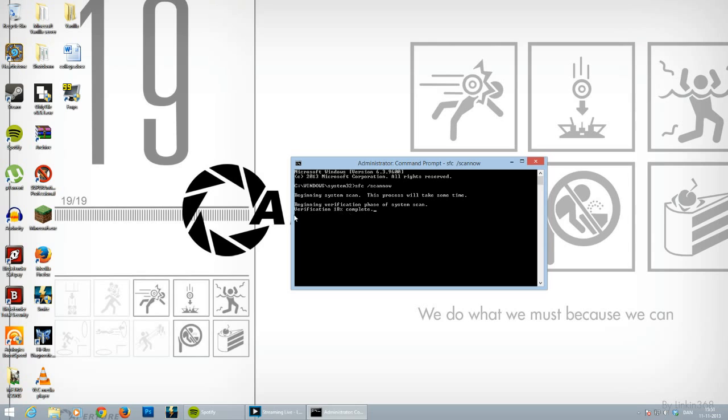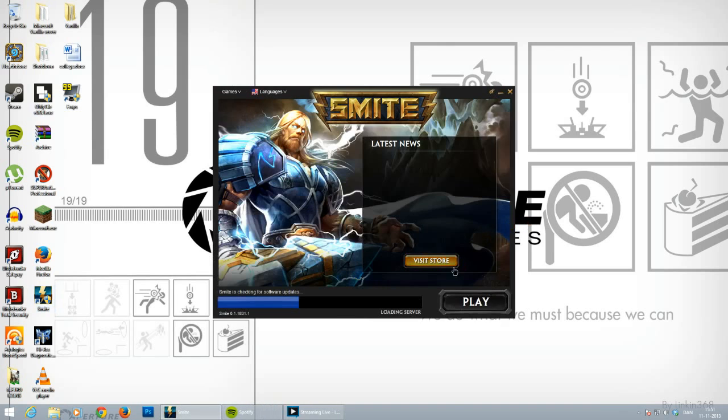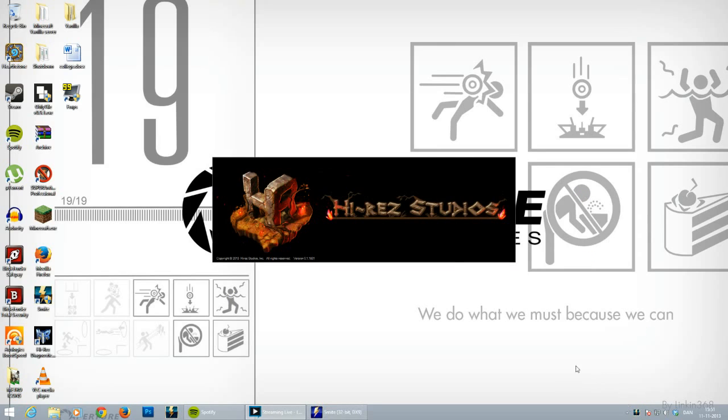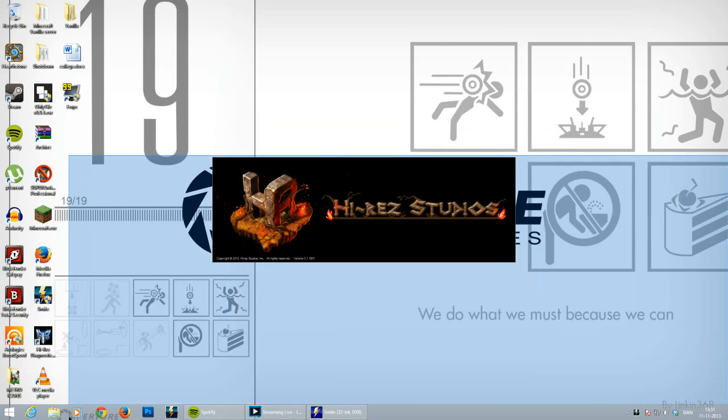Now I'll just continue running. Even if you close it down, it's going to continue running in the background. But I recommend leaving it up so you know when it's done and so you can see if it found anything. Now, to show you guys that it's actually working, I'm going to open up Smite so you can see that it does work, in fact. This could take a little bit of time to open up. Smite's not exactly highly optimized when it comes to opening it up. I'm running on an SSD, by the way, so it's faster than most people, but still slow.